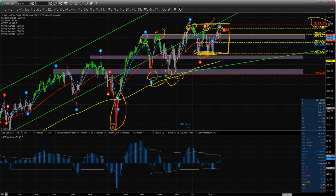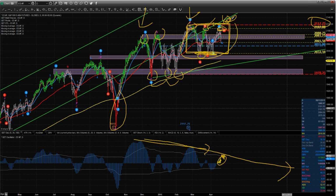We're going to break, and anybody that tells you they know the direction of the break is fooling themselves, and they're fooling you. You can see from this pivot high to this pivot high, we had bearish divergence, and I would have liked to have seen us go up, taking that high out, because I would have added a lot of shorts. You can see the strength in this up move is very low, getting back up to here. Had it gone up here, we wouldn't have gotten much higher than that, which would have given us continued bearish divergence, which is why I'm saying that we're in this range here.